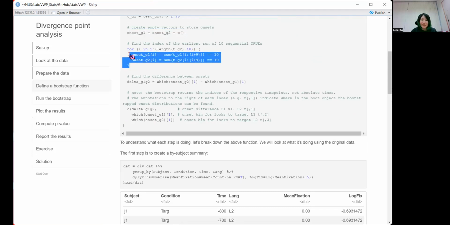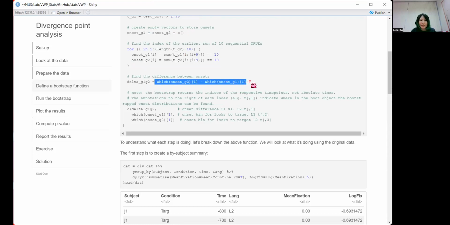And then here is the for loop again to get the first true of the 10 consecutive trues, right? And then we are putting this into these empty vectors that we created, G1 for L1 speakers and G2 for L2 speakers. And we can also create a difference by just taking the onset of group 2 minus the onset of group 1, right?